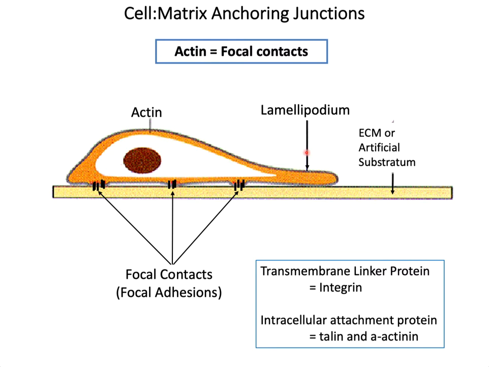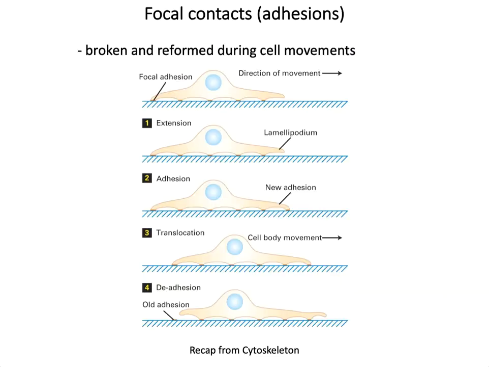large concentration of actin around the periphery of the cell. And this actin, through focal contacts, can then adhere to the extracellular matrix or to the surface of the tissue culture flask. In the case of focal contacts, the transmembrane linker protein is known as integrin, and the intracellular attachment proteins are usually talin or alpha-actinin. And it is the talin and alpha-actinin that connect the integrin to the actin. And again, when we start into the second part, we will look at these proteins in detail, and we will look at the structure of integrin as well.